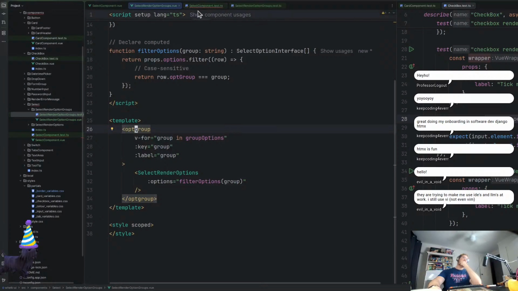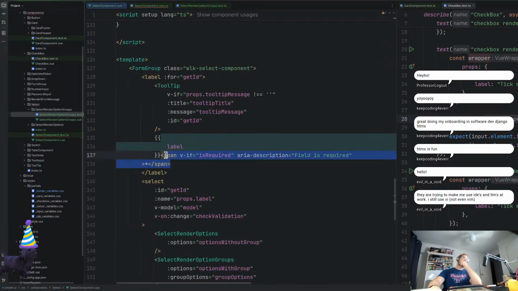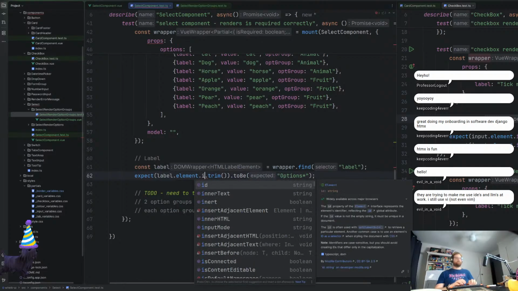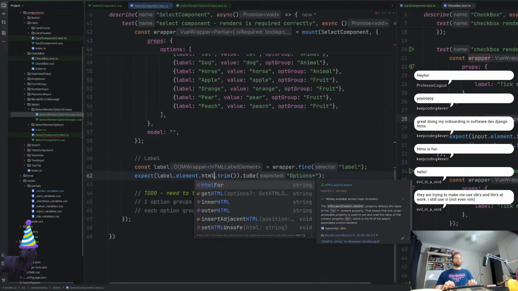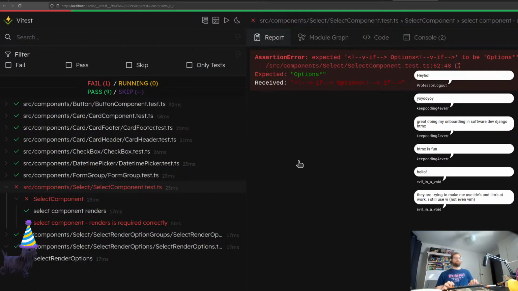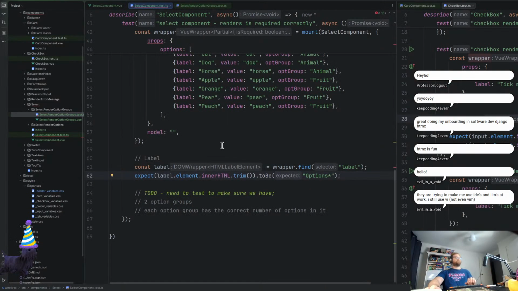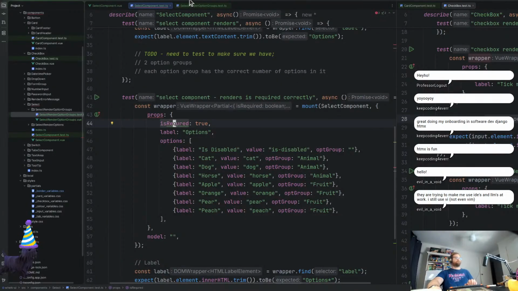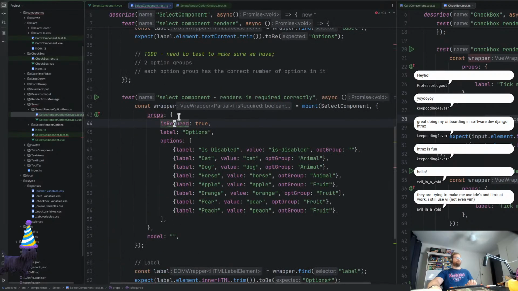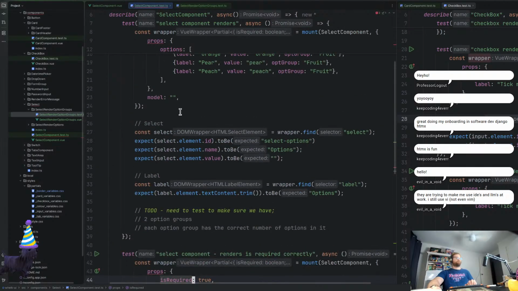When in reality, if we have a look here, it's in a span. This is where I think I had that spelt wrong.